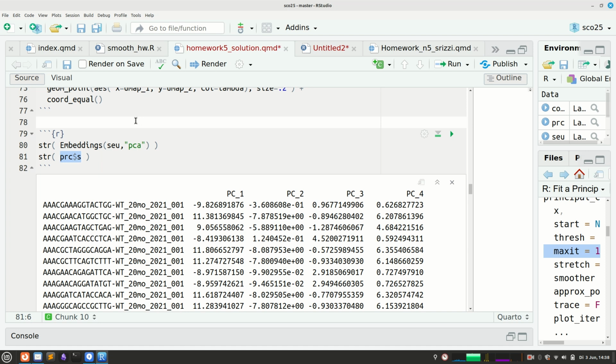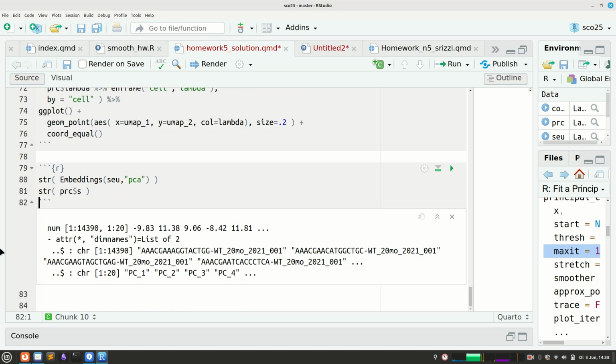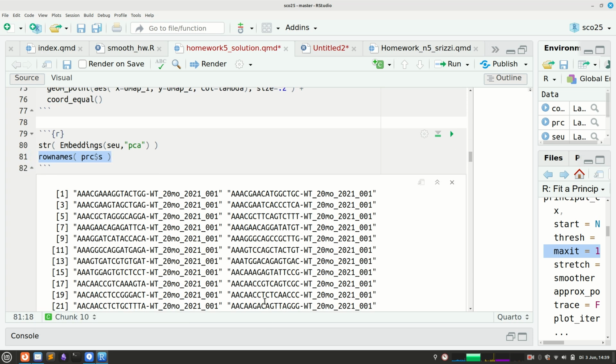That's now something which maybe if you work with other languages you're not used to, but this is where these labels come in that I just mentioned. You see here, our matrix not only has numbers, it has also labels for the rows and columns. And if I say row names of this here, I get these labels. These are the labels of the 14,000 cells that we do have. And I can use them to index the other thing by doing this here.